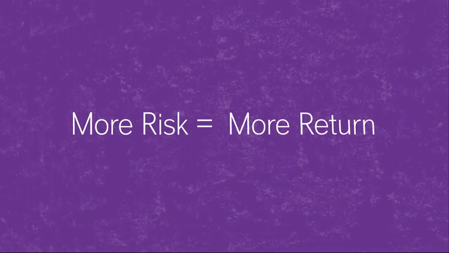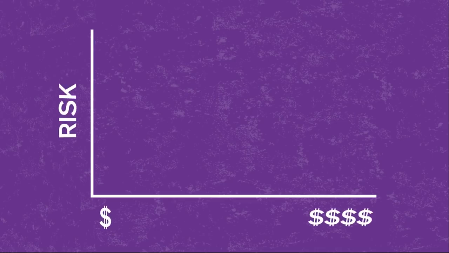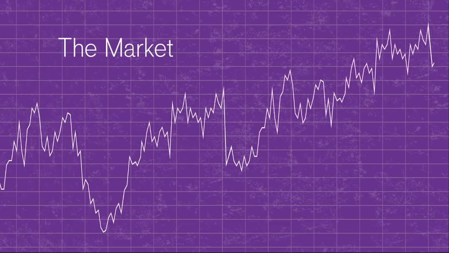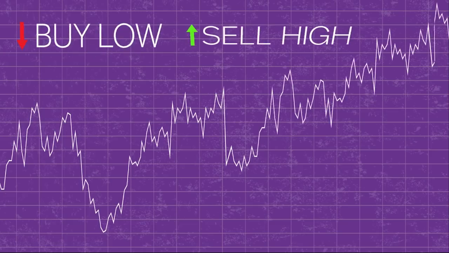So, how do you do it right? Most of us understand that if we take more risk, we expect more return. Let's look at the math. The line shows us that for any given level of risk, we can expect a certain rate of return. More risk, more return. The challenge, as you may be aware, is that markets don't move in a straight line. They go up and down. The goal is to buy low and sell high.